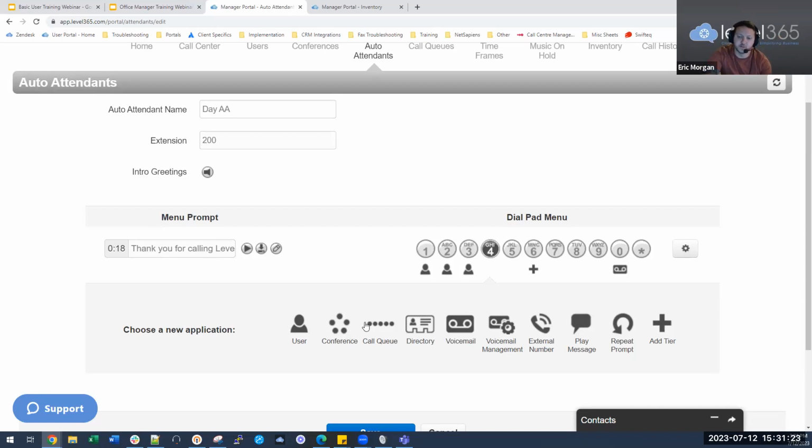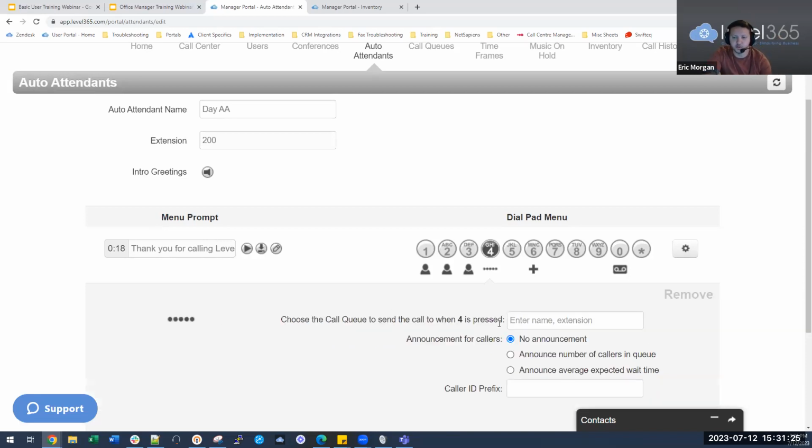You can send it directly to a conference bridge or a call queue. That's where you can type in whatever queue that you're looking for. So sales CRG. Now, when you set it to go directly to a call queue, you no longer get the option to use answering rules to edit it in any way. So just be aware of that. Sending it directly to the call queue does give you the option to announce number of callers in queue or average wait time. So that is an option.